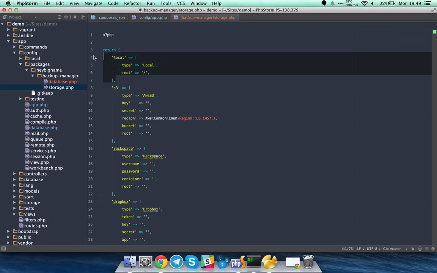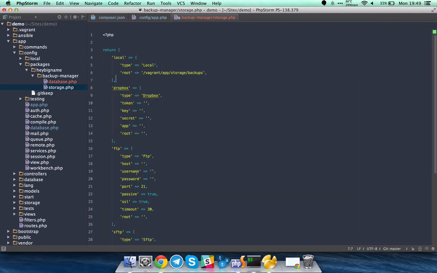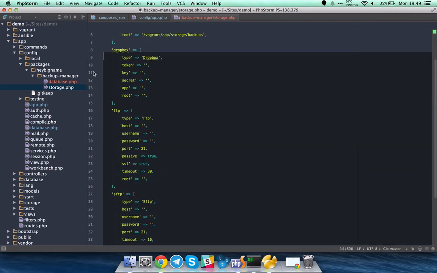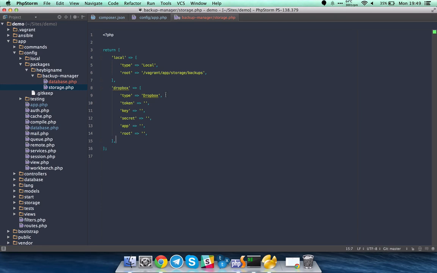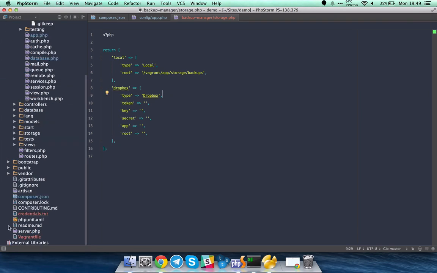A couple of things. The local one is required. So let's first set the local one. Since I'm on Vagrant, I want to be using my storage folder, and I'm just going to call it backups. Now I am going to remove these, since we only need Dropbox. So now let's get some credentials.